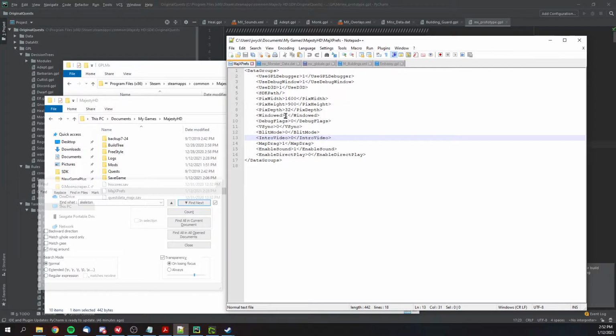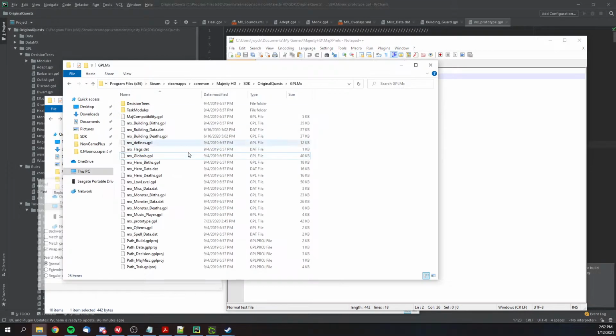I play in windowed mode so that when I click off the game, it doesn't freak out and have trouble clicking back in. But what I recommend is turning on the GPL debugger. You can turn on the window too, but it's a little harder to use, and I don't typically use it. But the GPL debugger is a super useful tool once you're in game, and you can pause and check on your numbers and all sorts of useful things. It's pretty sturdy, and it helps a ton for trying to tinker with this stuff. So from here, I copied over a few files.